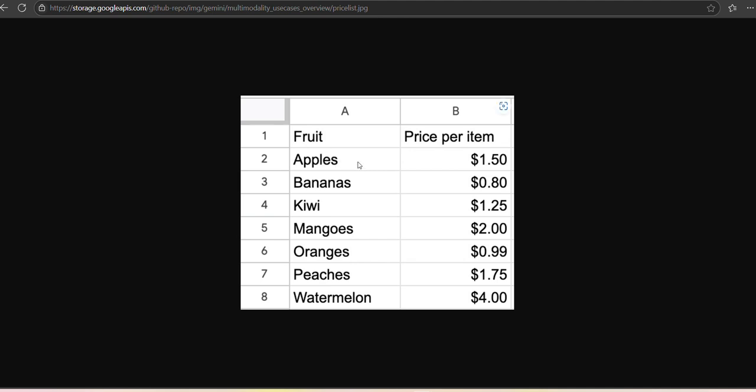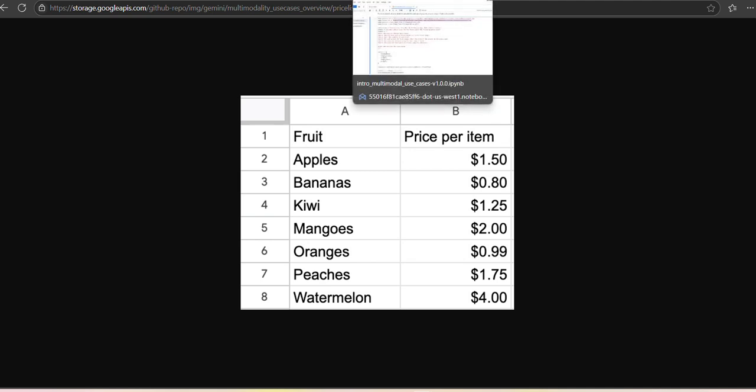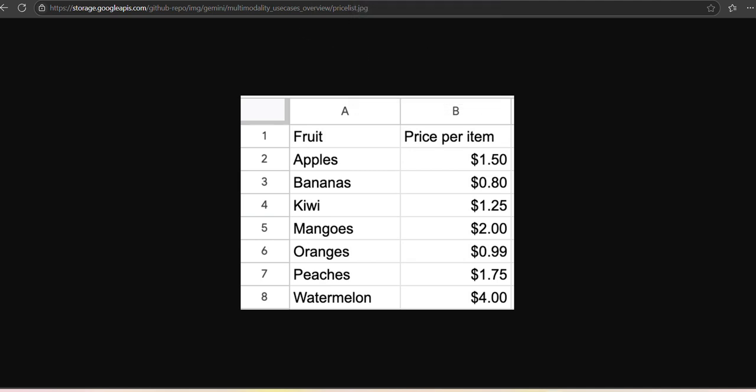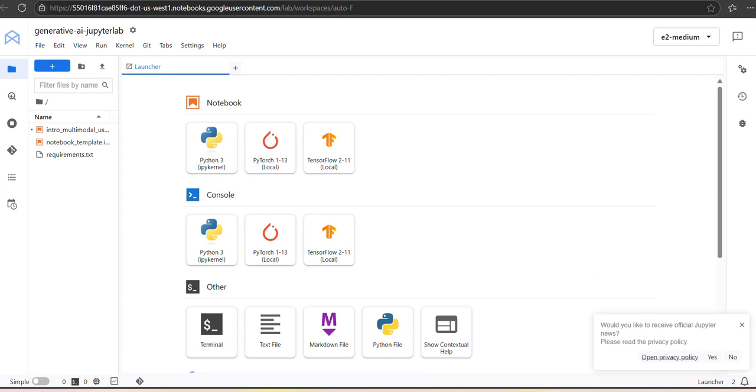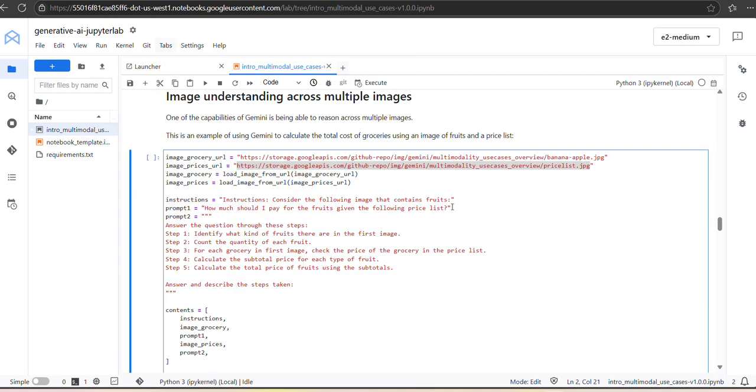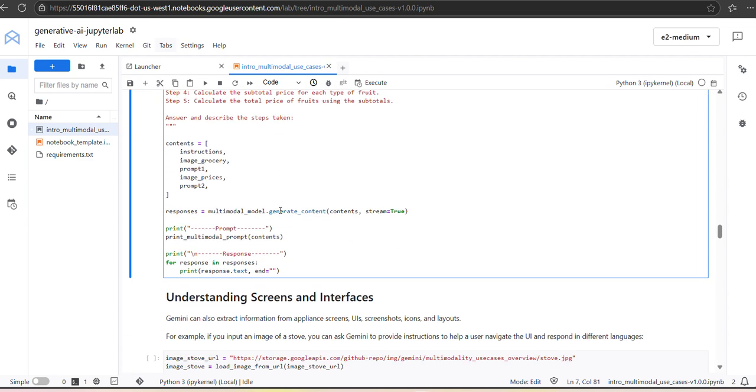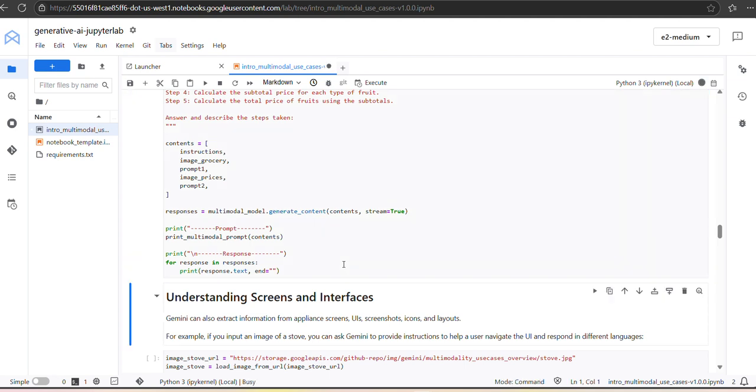If we have apples, the apple costs 1.50 USD per apple. Banana's cost is 0.80 and so on. Okay, let's go back. Now just run it and see.